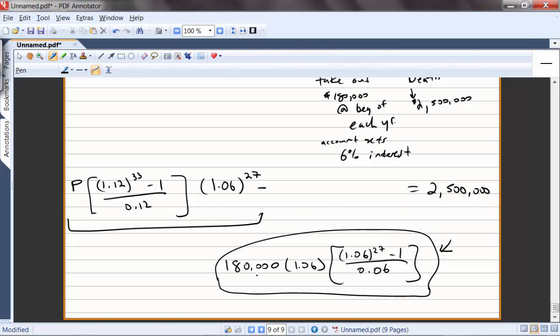Because this 180,000, if we didn't take it out, it could be growing at this. At the beginning of every year, we would get the 6% interest. It's an annuity, right? It would be growing like this. This is the value of an annuity of taking $180,000 and putting it at the beginning of every year into a 6% interest-bearing account. Since we're taking it out of this 6% interest-bearing account, this is the value that we're taking out. So we just subtract that.